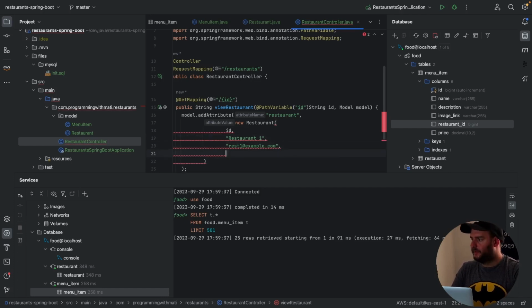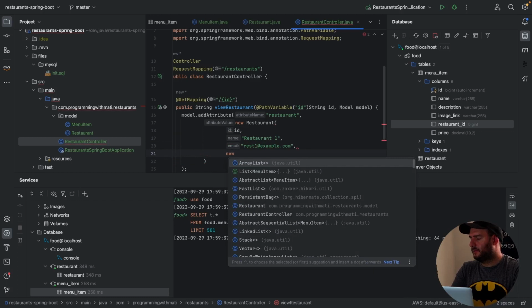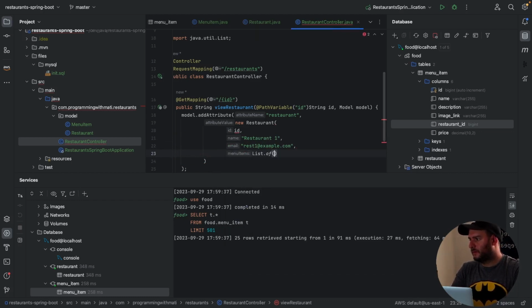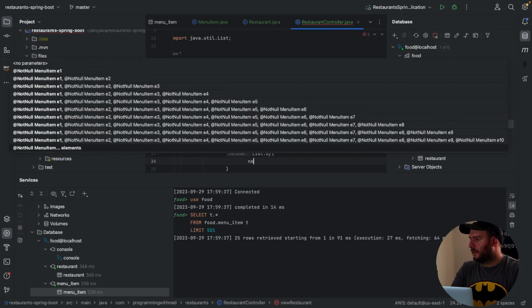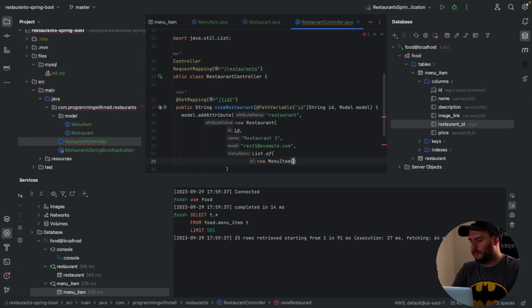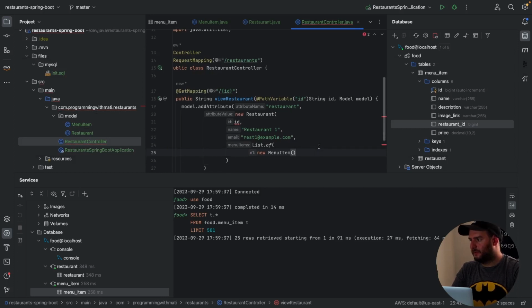Oh, and we are missing the menu items. So new list of new menu item. Let's just put 1 for the sake of simplicity. 1, and the name is going to be burger.